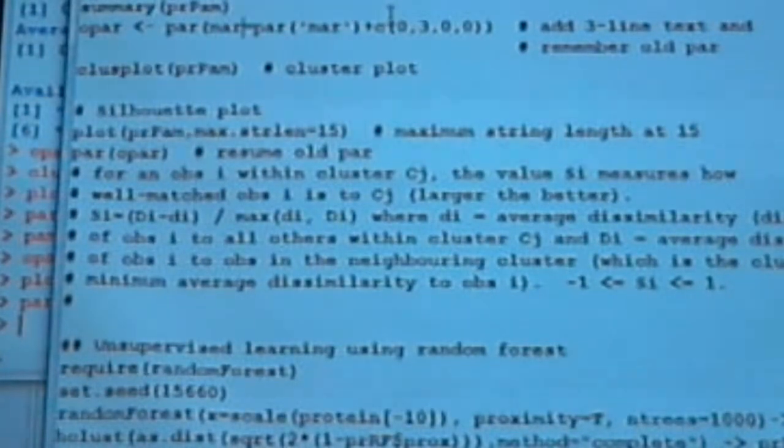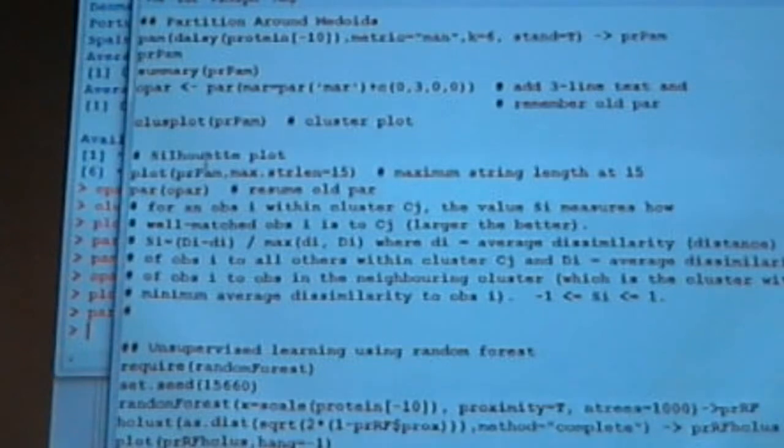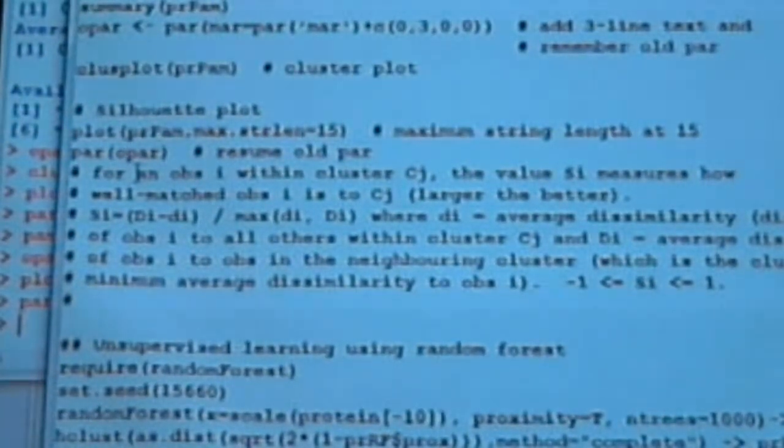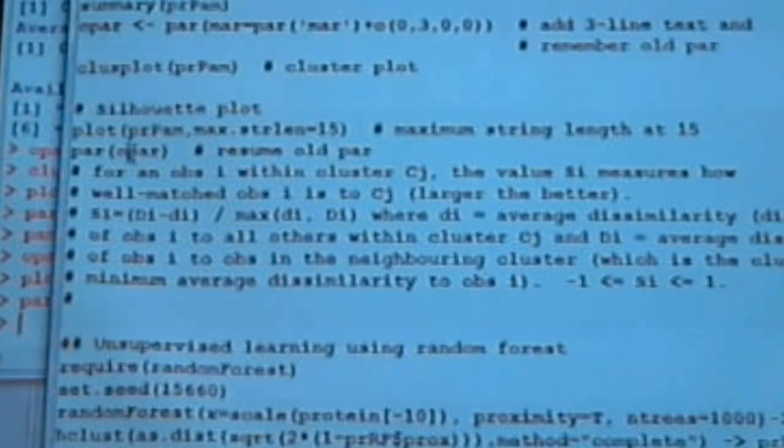Suppose the original is 5442. This is more likely the default margin, okay? And that 5442 will be saved in the old par, but the new margin is set to, in this case, 5742. I leave more room on the left hand side so we can plot this text string here. That's why I need to do that. So one way to resume the original parameters, so that your subsequent plotting will look right, otherwise you need too much room in the subsequent plots, is resuming these parameters by running that par command.